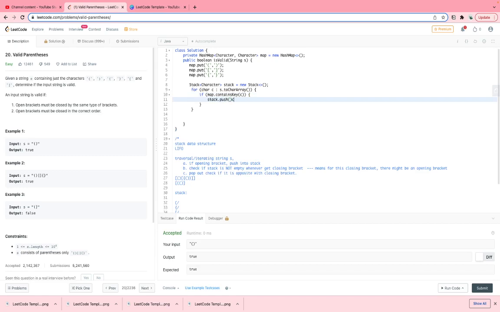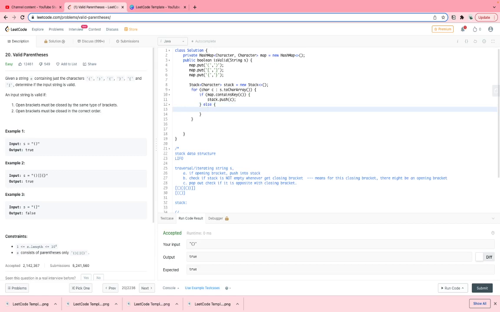We will push the character to it. And else, if the stack is not empty, we have to check if it's not empty.